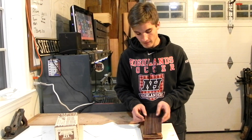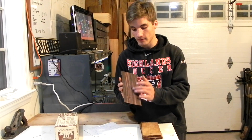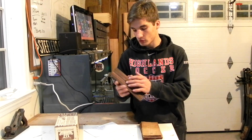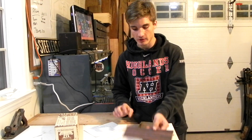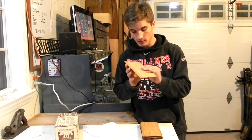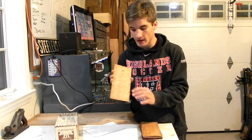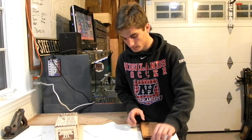So first we have number 72, which is rosewood, and this is from India. It has vertical streaks going down. It has a purplish tint, purple and black, and it has a little bit of a shine to it. Next we have number 26, which is eucalyptus, and this one has a little curly action to it, and this one is from Australia.